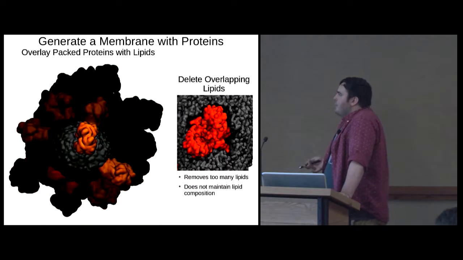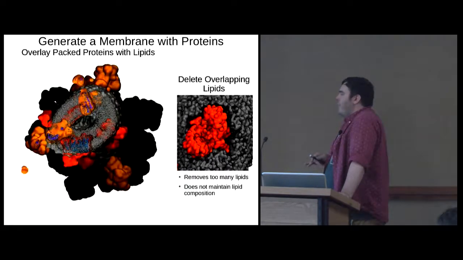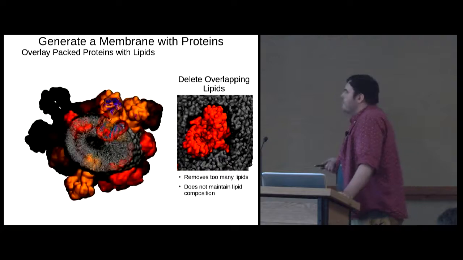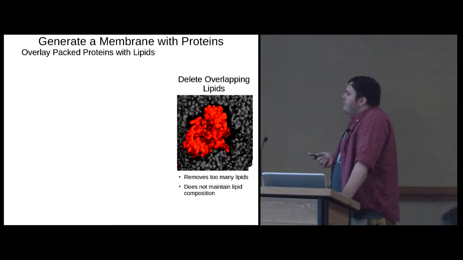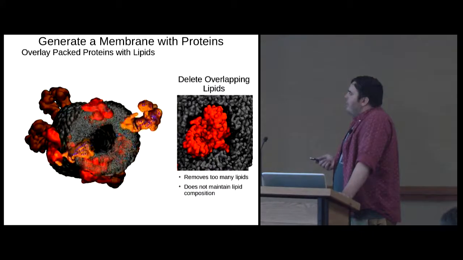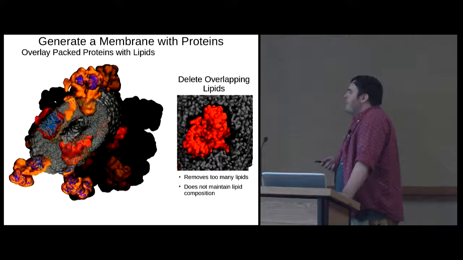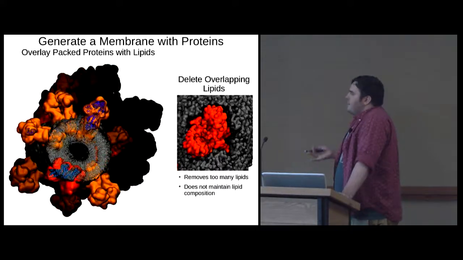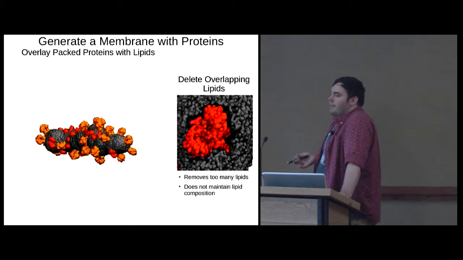And we note that this is not an acceptable protocol for the final modeling or final approach for Xsys Builder, because it deletes too many lipids. You can sort of see there's a ring or a halo of space between the protein and the membrane environment or lipid environment. And it also is deleting lipids blindly, and so you're not maintaining your lipid composition using this approach.